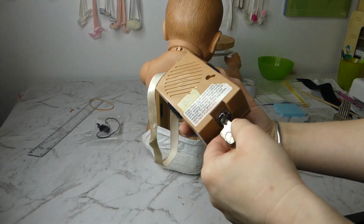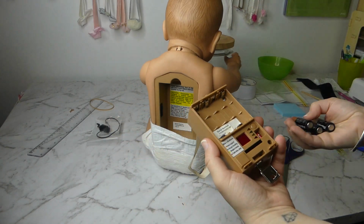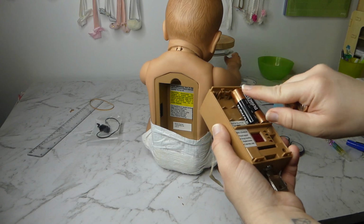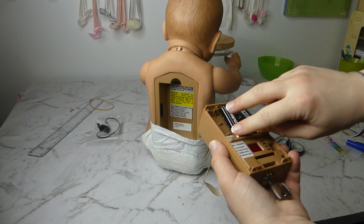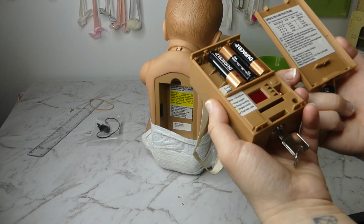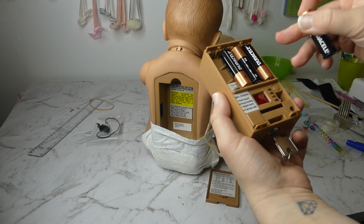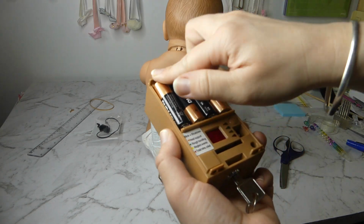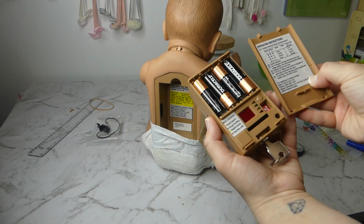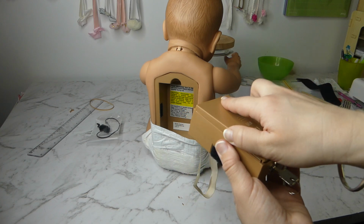So here's the battery box. I don't remember. Oh, there we go. Okay. This way, that way, this way, and it's set. I want it on cranky, which is off, off, on. So off, off, on. And then this one goes in here. And it gives us one. So we need one, yes. And then this goes that way.